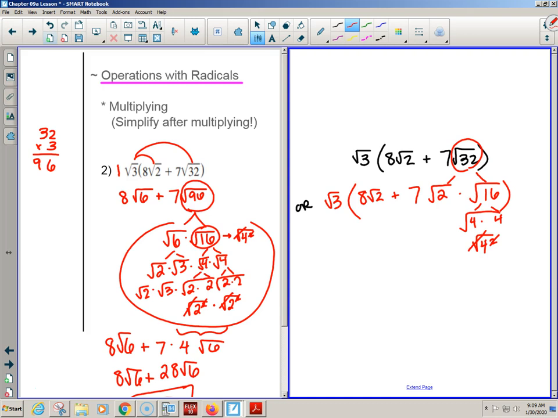So one way or another, whether you know right here it's 4 root 2, or whether you know down here it's 4 root 2, I can rewrite square root of 32 as 4 root 2, because the 4 goes free. Anyone who's free, we write in the front. Anyone who's trapped, we write over here to the side. We could have simplified, gotten into simplest form, before distributing. I know we still need to distribute, but we're kind of doing PEMDAS. We're doing the parenthesis work first. So we can split down the 32, which is a lot smaller than the 96. We can simplify it, and then we can do PEMDAS, which is 28.